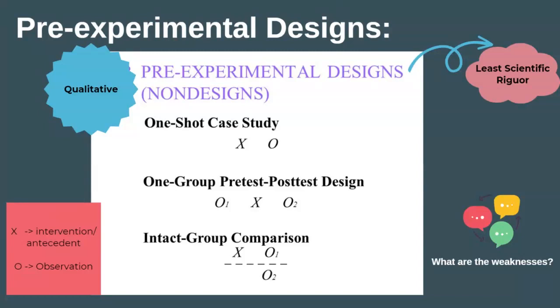So these little diagrams are actually very useful to understand the ideas of a design. I generally understand things graphically, and I think a lot of you do too, so I thought it would be helpful. Just remember that when you see these diagrams, the X means the intervention. It means the variable you change, or the thing you are examining, for example, in a one-shot case study. So a one-shot case study is the absolute simplest of all designs. It is very much exactly what it sounds like.